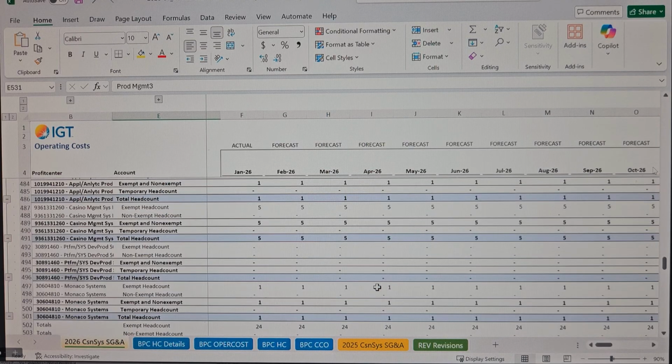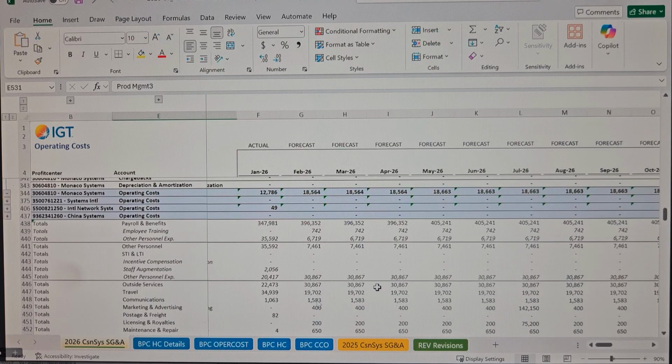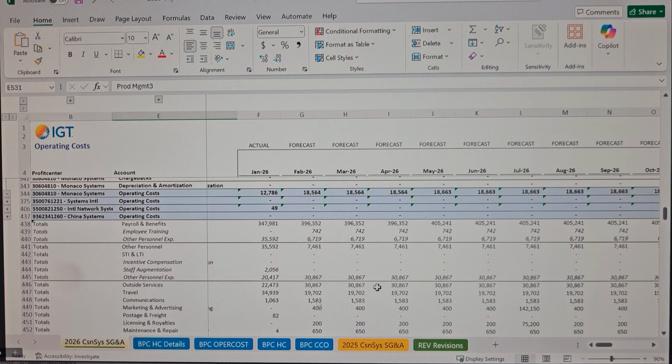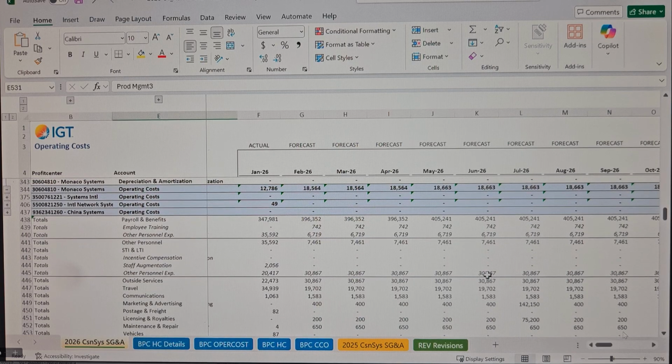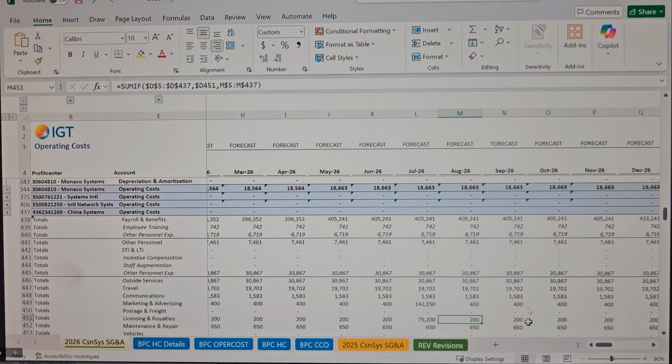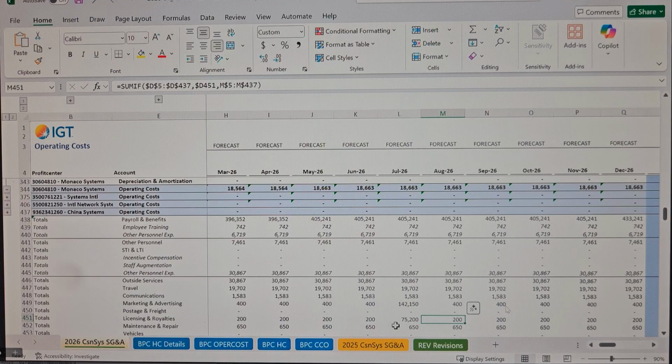I wonder if it's the July number. Is that 75K? Where do you see it? I don't see it. It's row 451. That's the marketing and advertising one. Yes, that's the one. Pretty sure that's the one. That is our Product Plan invoice. Okay. Yep.